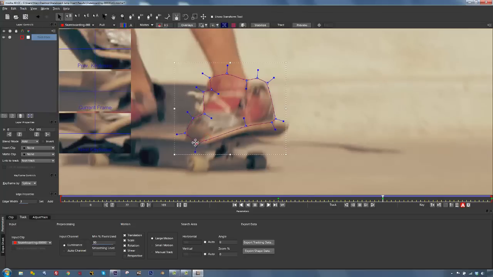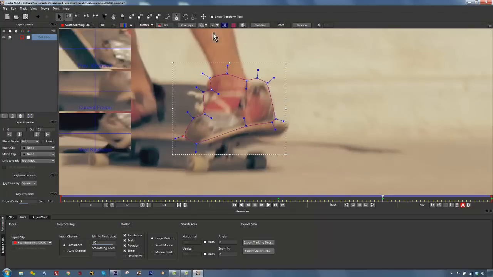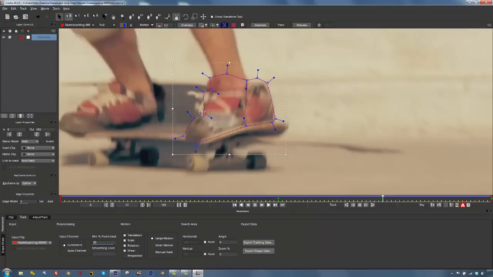Now if you ever want to get rid of these thumbnail views here, a lot of times people like them when they roto, but they actually bug me. So you can always turn your thumbnails off right here. And we're just going to continue to roto outside of this shoe shape. Now it doesn't have to be really nice outside over here, but it needs to be nicer on the inside where we're going to put this over our insert.